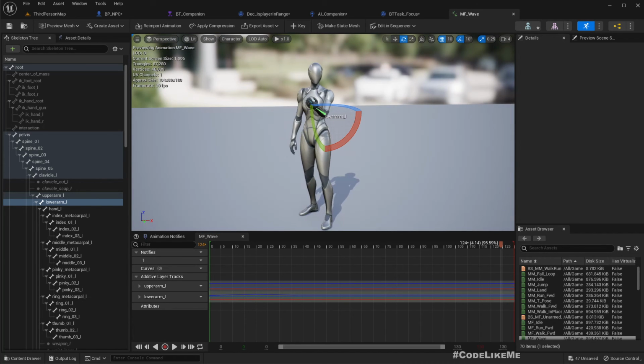Very primitive animation, but I hope that gives the idea.